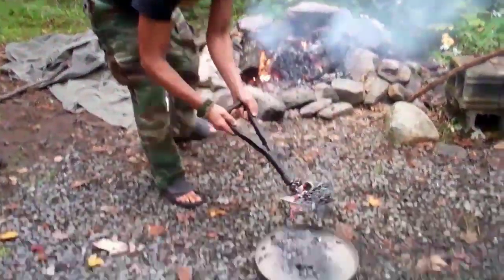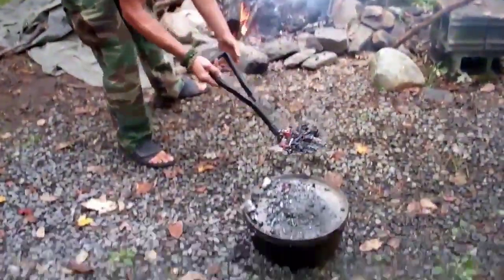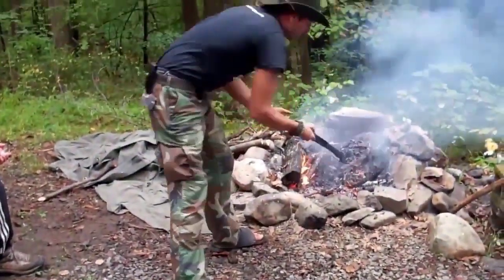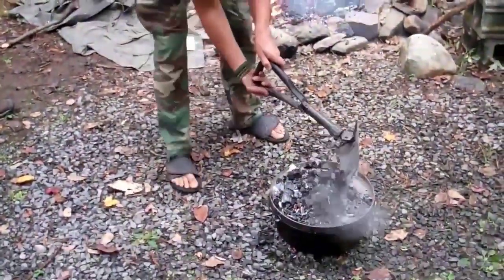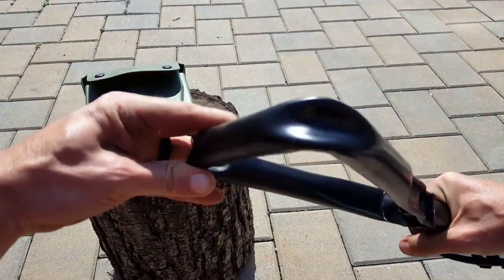One of the main uses that I use my E-Tool for these days is Dutch oven cooking — 14 quart, 12 quart. It has a big surface area and this shovel part is just big enough and perfect to cover it with just a few reaches into the coals, and the handle is long enough. The handle is also made of aluminum.